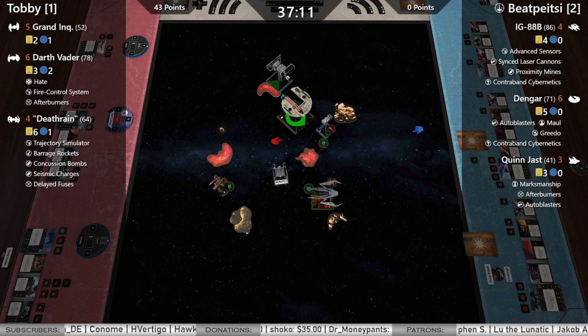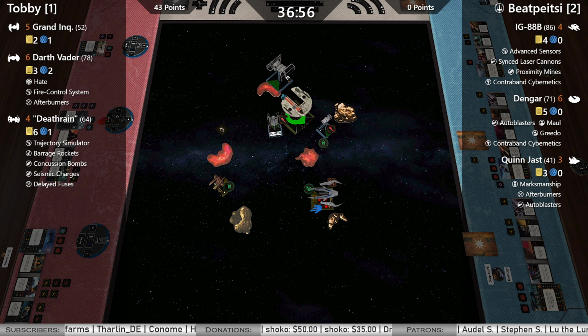Ooh, goes for the roll. Oh, I always forget about that. Red barrel roll in the large base. Auto blaster, range 1. Does he have bullseye? No, but he does have Greedo. So you're guaranteed to get at least one, right? As long as you roll a natural hit.